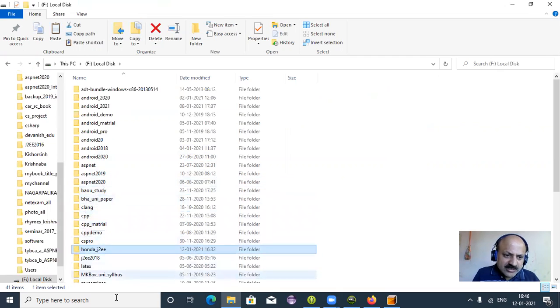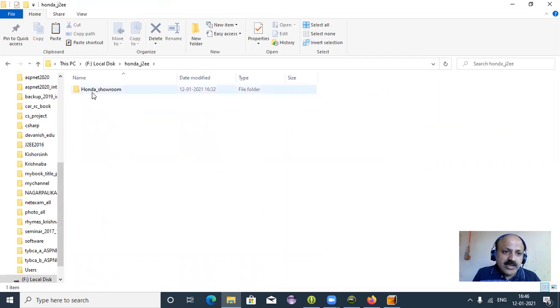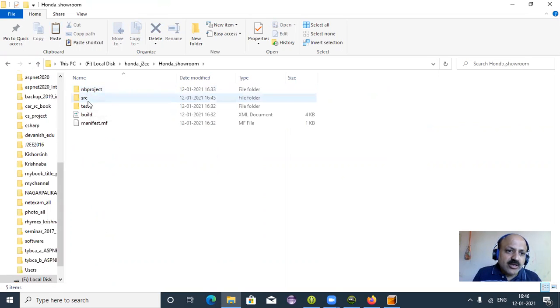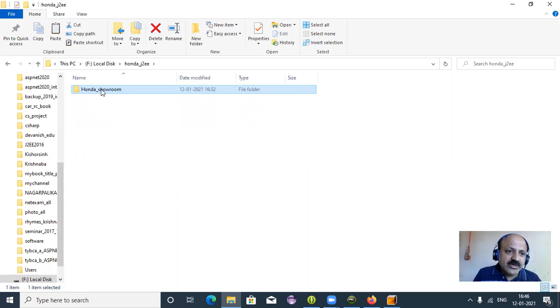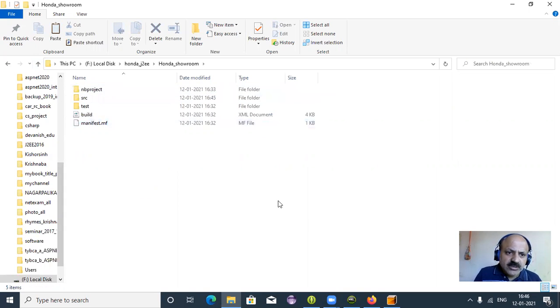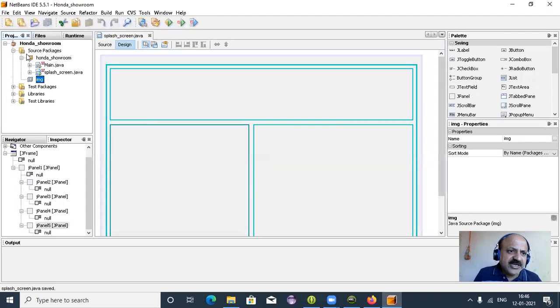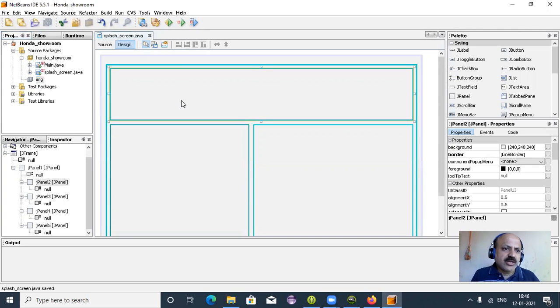So Honda underscore J2EE is our main project folder, and here you can look at Honda showroom. Now we have to refresh. So yes, the image folder is created, but the folder does not appear in the Honda showroom main source package.